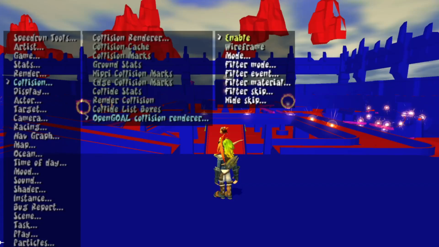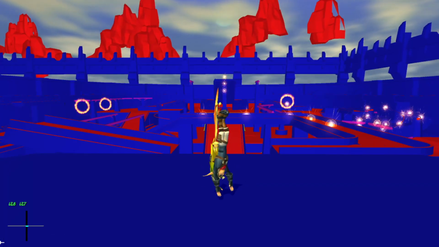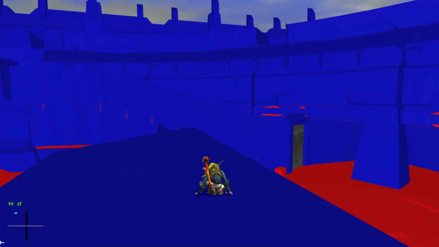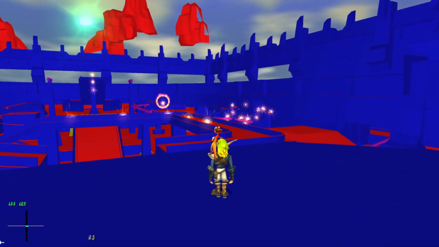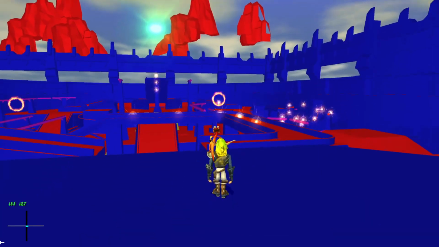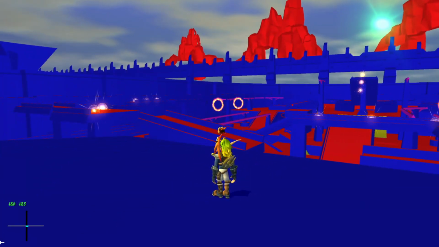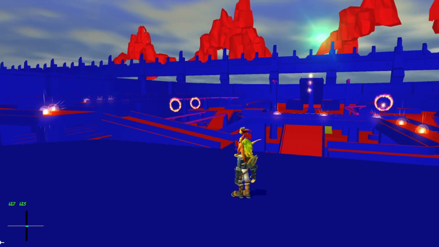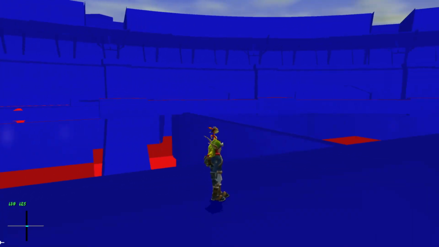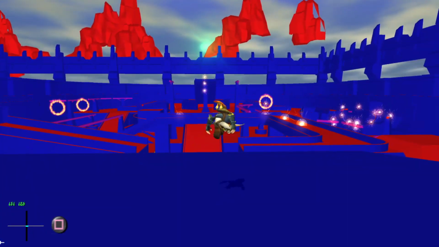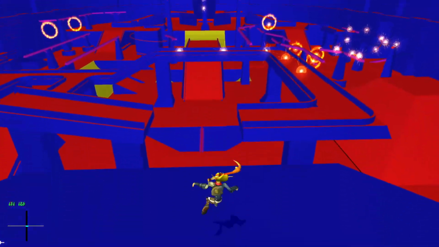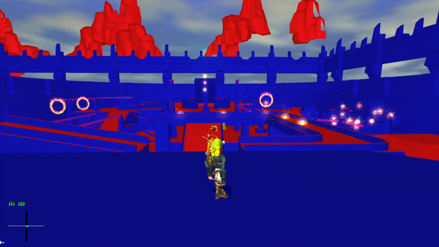If you want to use collision renderer, these blue surfaces are walls, and these are the ones that you slide on. You can also do it on purple surfaces, like the rails out there are purple, you can't really see them, but if that's steep enough, it acts like a wall, and if you can get a sliding Abah on that or get stuck in a crack or whatever, you can do an Abahbounce there too. I'll try to find one of those here in a minute, but that's the basic Abahbounce: no movement, press X at the right point in the ground pound on a slidey state.